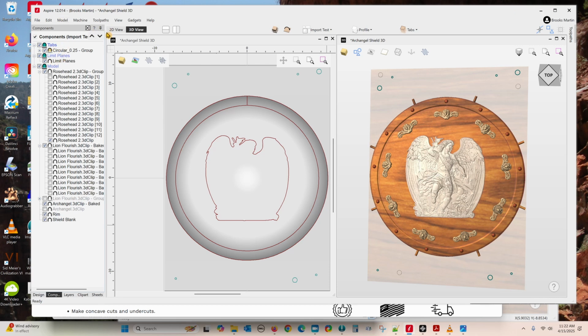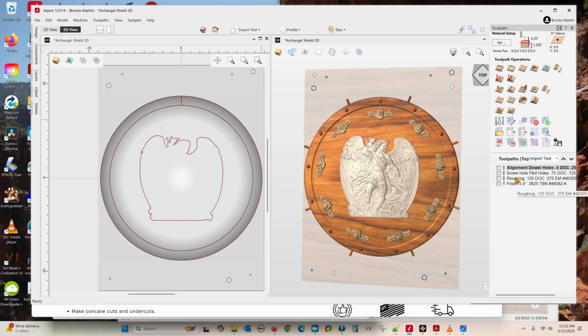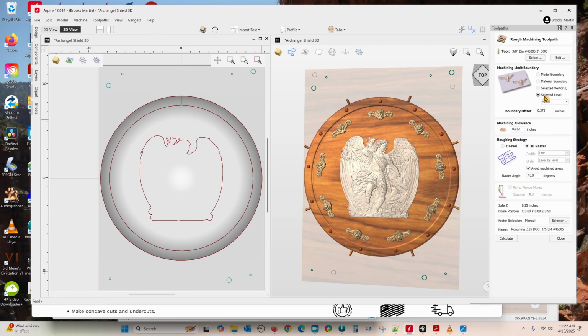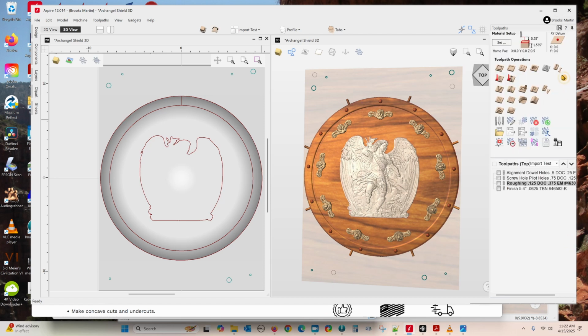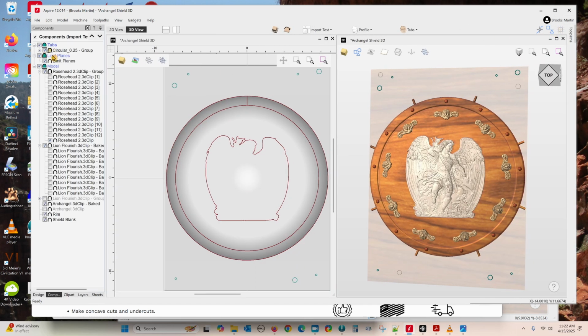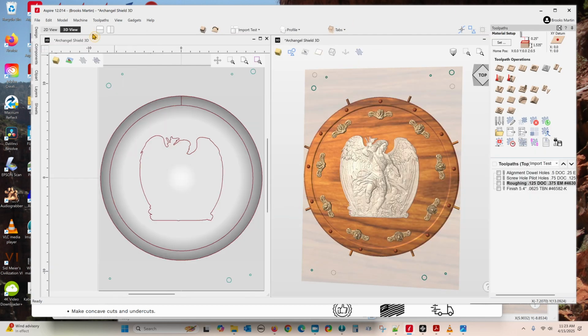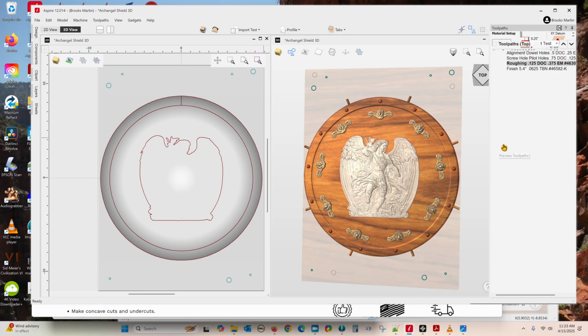With the tab level, I used selected level, and you'll notice tabs and limit plane are merging. So let's take a look at that. What does that look like?